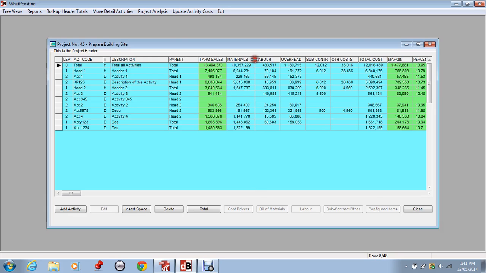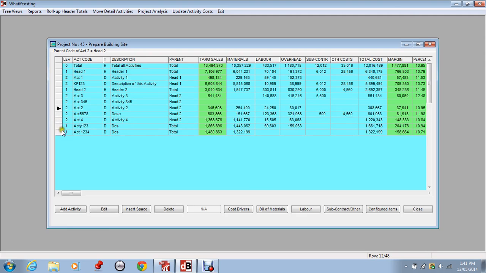Just increase that, so that we start off with the total and then we go down through the levels. The header followed by the details, another header followed by detail activities, and then a couple more detail activities at the end here, which are linked straight to the total. So we're going to be talking about how all of this information is reported.